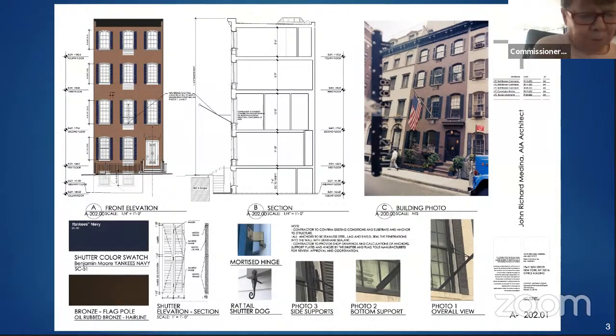that we're aware of? Yeah, so we don't know exactly when they were installed, but what we do know from the report is that there were two generations of alterations to these original row houses, one in the earlier part of the 20th century and then one, I think, 1958. And from the early 1940s tax photos, I believe that these shutters were not in place, the narrow shutters that you see at this building and its neighbor. And they were done sometime after that, perhaps dating to that 1958 renovation.